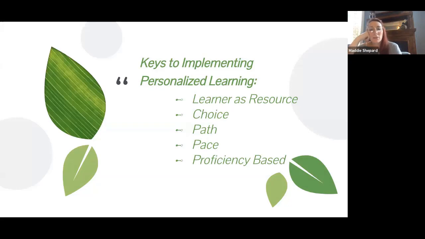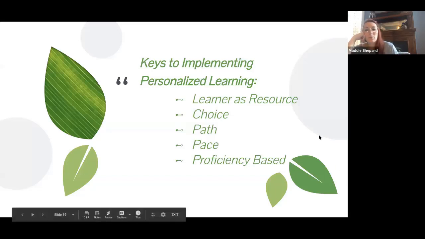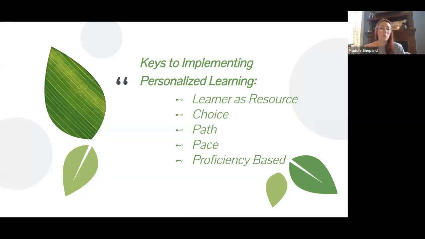When we think about some keys to implementing personalized learning, in addition to a design like PBL, these are some key components. So the first is using the learner as a resource. When we bring kids into the decision-making process, they begin to see themselves as resources. But we need to lift up these opportunities amongst learners and their peers so that the text and the internet and the adult in the room aren't the only resources for learning, but in fact, the other kids in the room are resources for learning as well. We're all experts in something. We all have strengths and we all have areas of growth, and we learn to leverage those for good with each other. That's when kids start to see each other as resources.